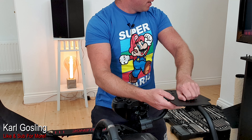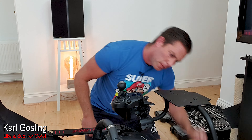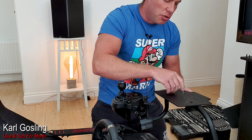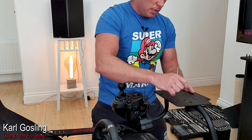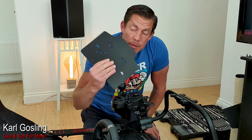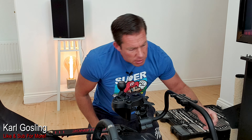Maybe if you're a bigger guy or taller, you want it further away from you. So there are captive nuts on the underneath, judging by the fact that one's just fallen out and rolled across the floor. They are captive but they're not secured in there. They're captive in that you don't need to put a spanner on the back because they sit in a hexagon shaped hole in the underneath of this. So there's another one to come out - two of them have stayed in. That should be the plate off. I'll tell you what, that is a weighty plate. It looks like maybe two and a half, possibly three mil steel. Props to Playseat for using such a solid piece.